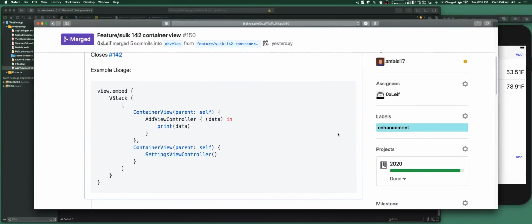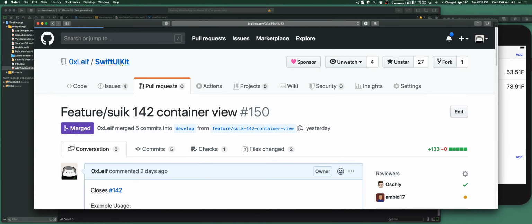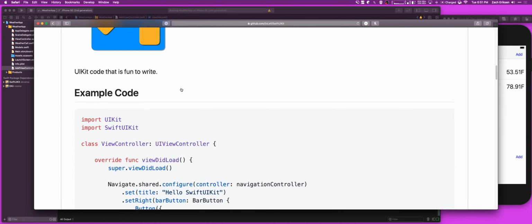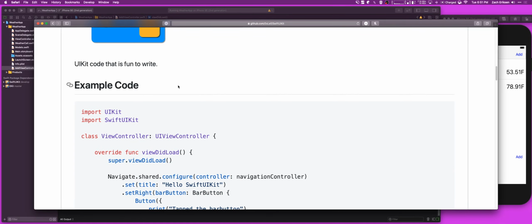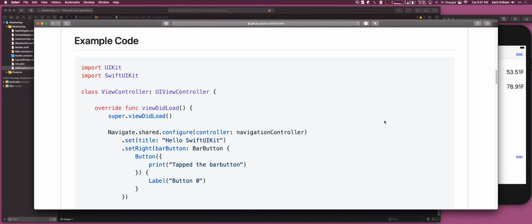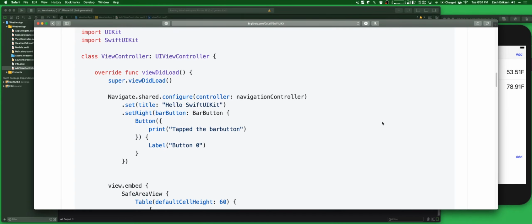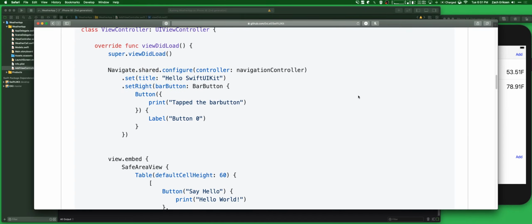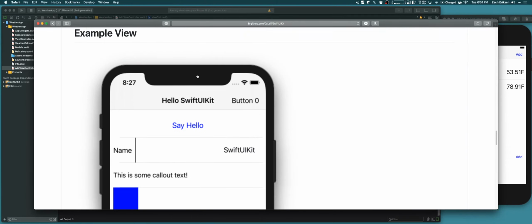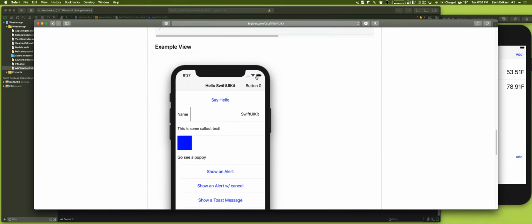So let's go back and we can look through SwiftUIKit. Maybe I can talk about this a little bit more. Here's some example code. A while ago I wrote example code to try to make it easy to understand, but it's a block of text, and then under it it shows what it creates.